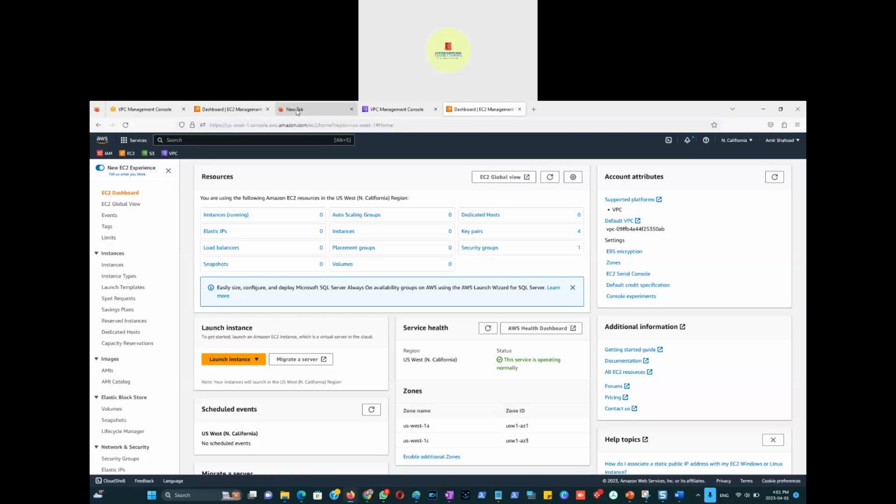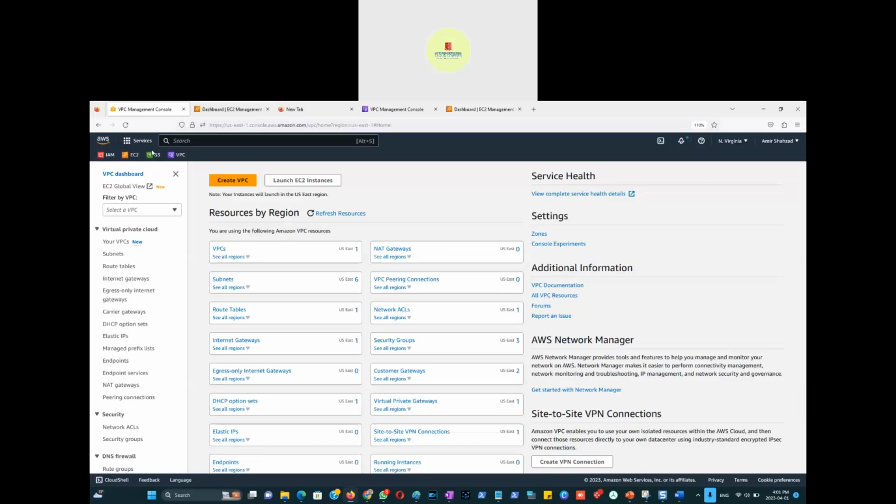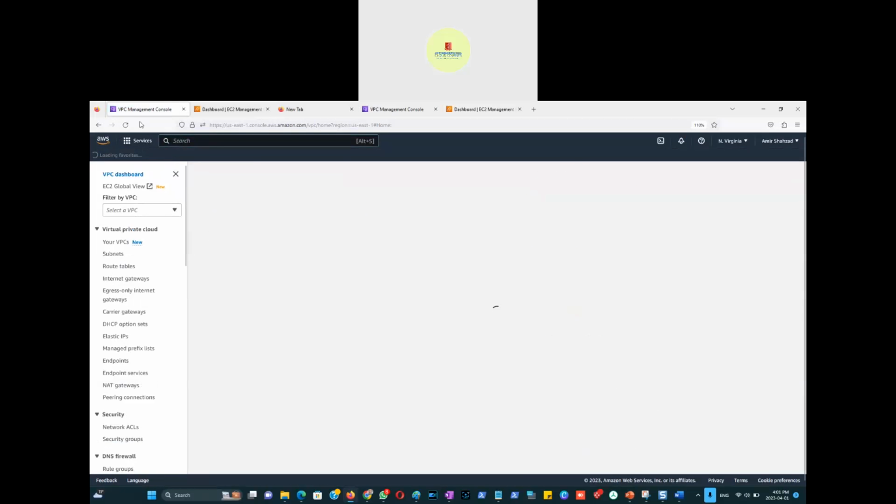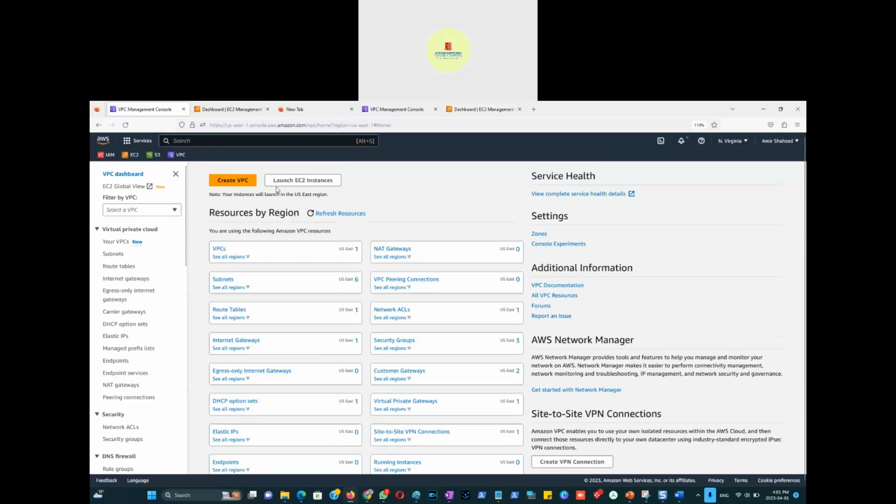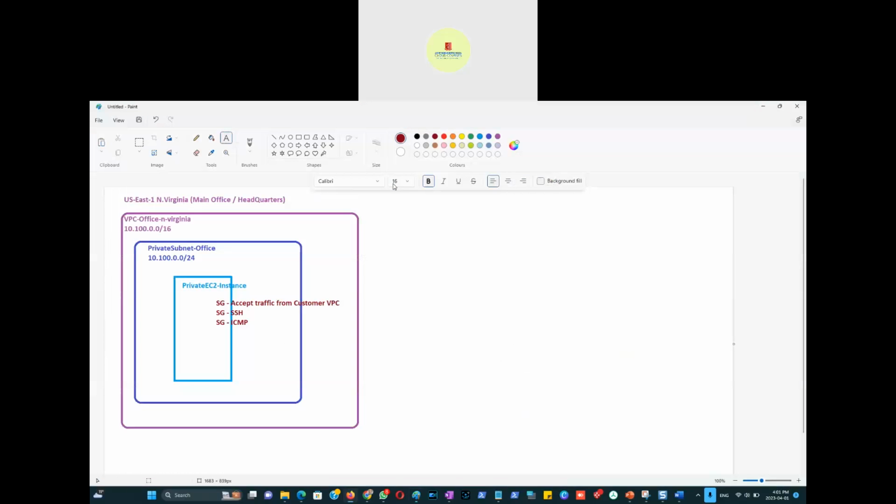To differentiate between the two, the new tab would be in the middle. I'm going to the left side, which is the head office, and it's the VPC dashboard. According to the diagram, this is what we need to create right now.